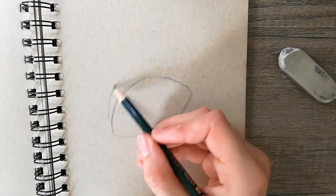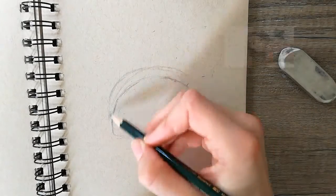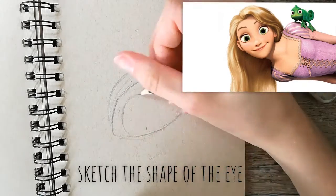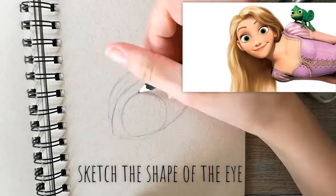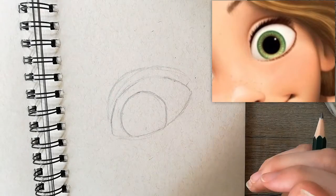In this video we will be drawing Rapunzel from the movie Tangled, and this is the reference picture that I'll be using. So let's start off by sketching out the outlines of her eye. Rapunzel's eye is some sort of an oval, but it is a bit flatter on the bottom side than it is on the top side.